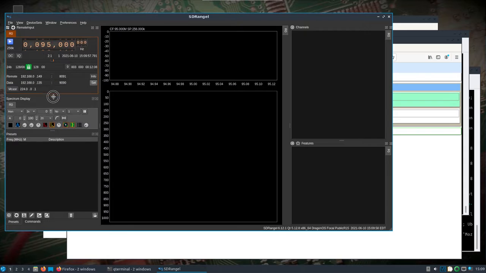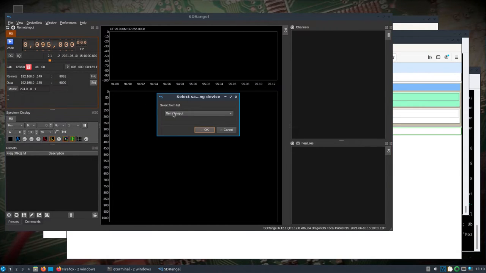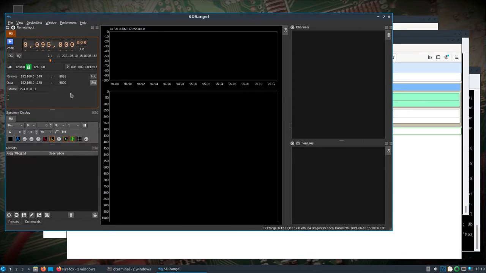And so if you were starting fresh, you'd come up here, you'd change your source to remote input, you hit OK. It's going to put an interface like this here. You're going to want to put your remote API information on the top one, which is 149, and we know that the API was on 8090, and you should click info and get a green on the remote. The data we can see is coming in. I had to put the IP address, again this is the IP address of the local machine that I am on, so it's listening to itself for that data to come in. I checked the port 9090.